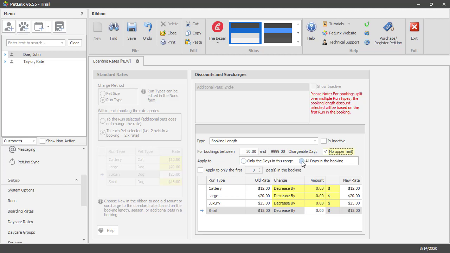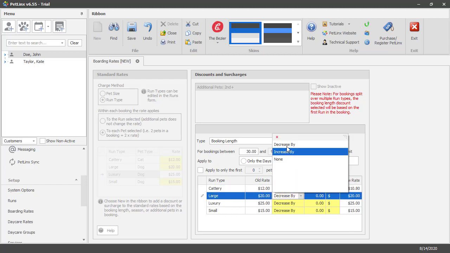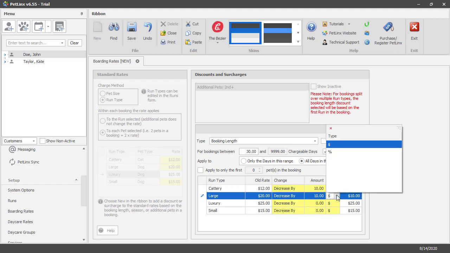So if I want to apply a discount to all days in the booking, I'll tick that option. And then we can say decrease a booking by 10%. So what this means is if we've got a booking for a category of, let's say, 40 days, the whole booking will have a discount of 10% applied to it. And again, you can apply this to the other run types as well.